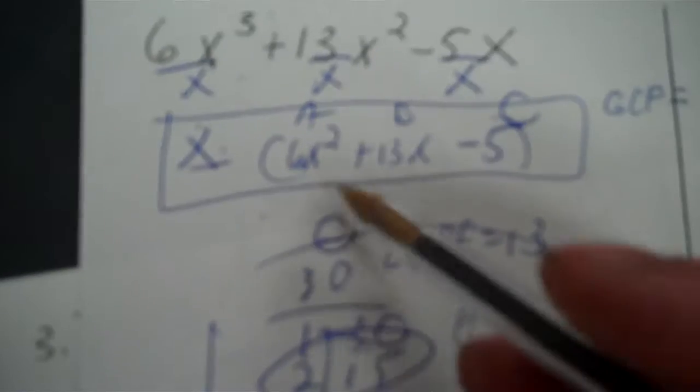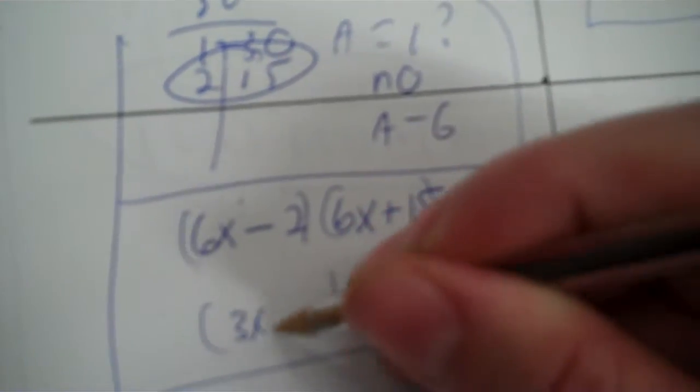A is not equal to 1. No, A equals 6, so you need 4 parentheses. So when I do 4, I'm going to lead off each parentheses with the A, the 6. Then I split x to the second power into x times x. If it would have been a fourth power, I would have went second and second. And then 2 and 15. So I have plus 13x, so I know I've got plus 15. Okay? And then difference means they're opposites. So that's going to become 3x minus 1. And we divide that by 3, that's going to be 2x plus 5.